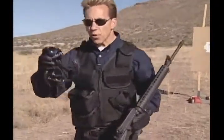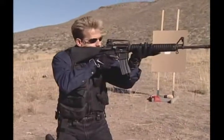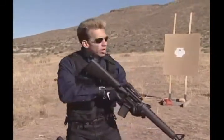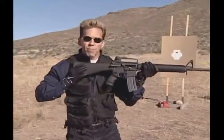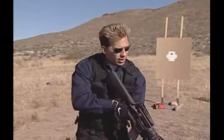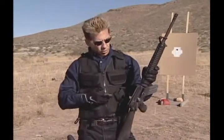All right, so now we've talked about how to access or index the sight. Here it is on your shoulder. Bring the sight up to your line of sight. Try to get that rear aperture lined up with your laser beam coming out of your eye, the exact pinpoint of the target you're looking for. Bring it up, bring up the sight. You can see that the gun is shouldered high, but there's no real recoil, so it's no big deal. You can hold on to this gun fairly easily. But now, once we have developed that skill, practice with that skill, we're going to move on to the next segment, and that is point shooting with the AR-15.